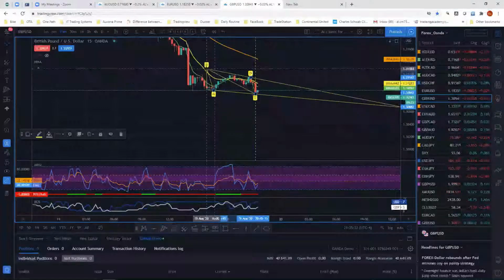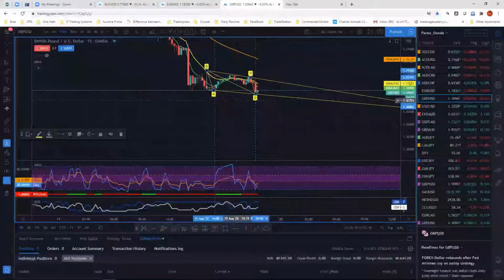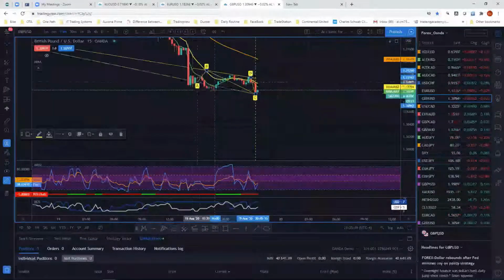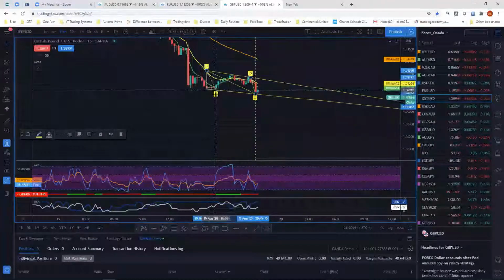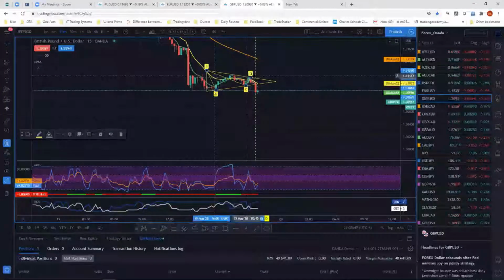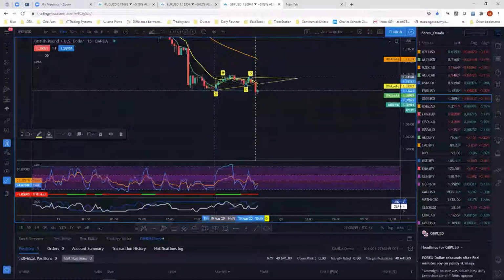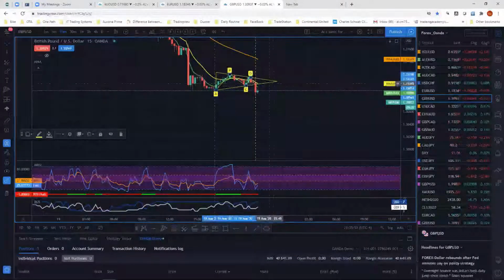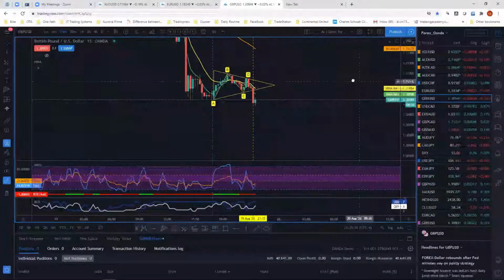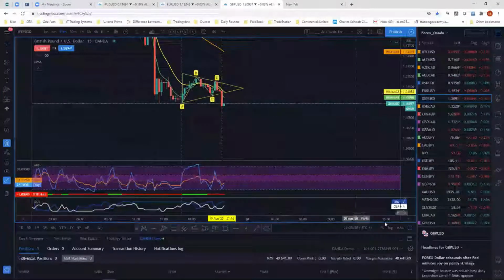This tool is not cooperating very well tonight. Bring this over here. It wasn't ascending, so we really want to have the bottom coming up towards the top. I think I'll just leave it just like it is right here. And we're going to see if this price will come up to the bottom of the trend. This is not my favorite time of the day to trade, but we'll see what we can do with this pair.